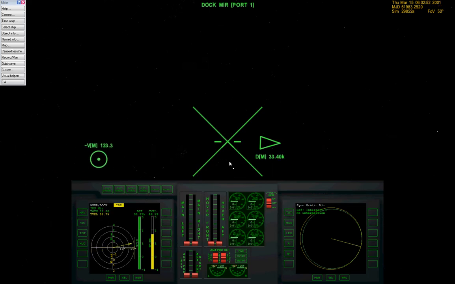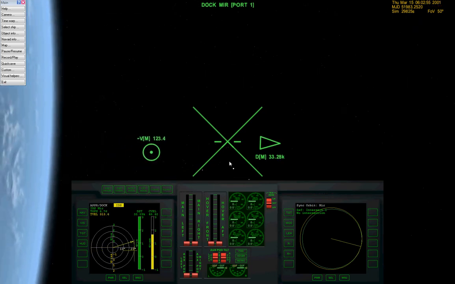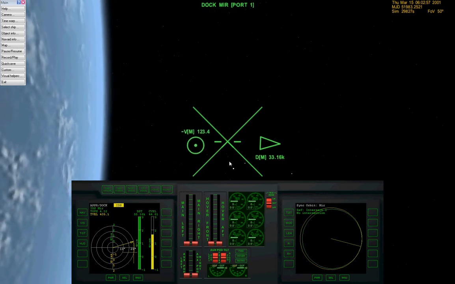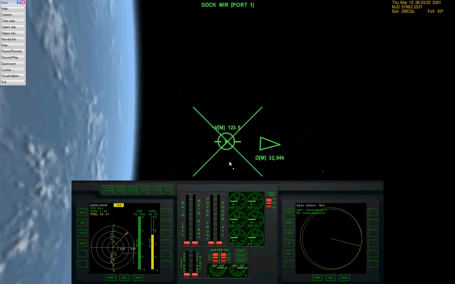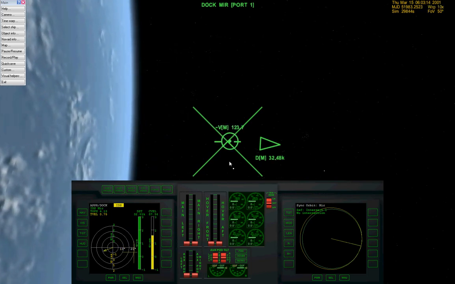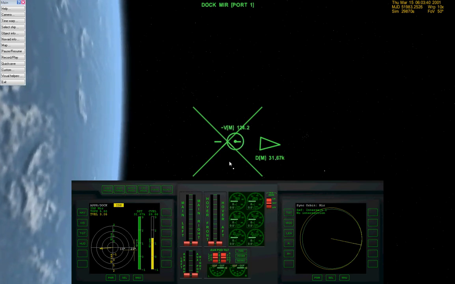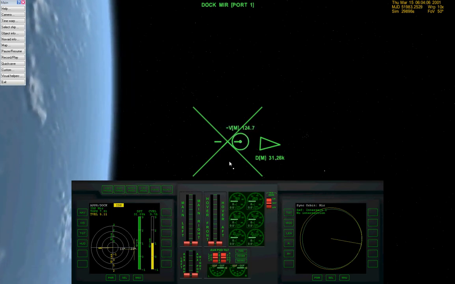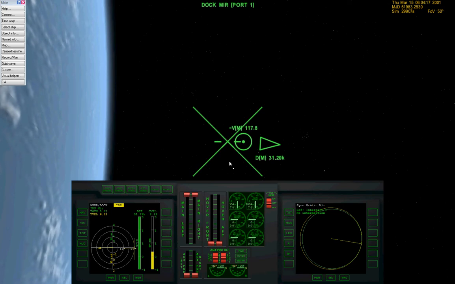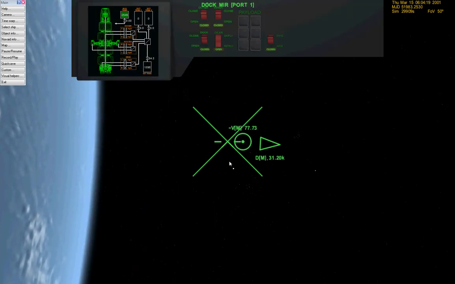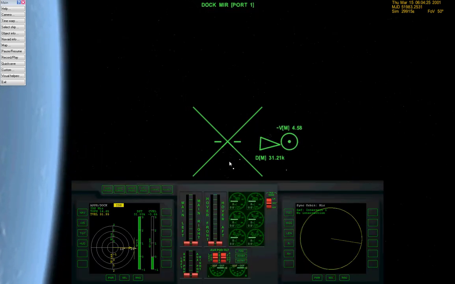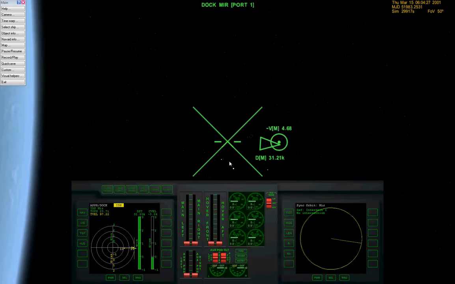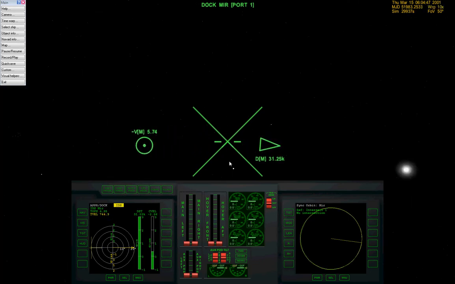So I'm actually going to null velocity and attempt to use the RCS. I wonder if you can use the RCS at this point. Only 30 kilometers away, and we have more RCS fuel than we have normal fuel, so there's no harm in trying. I'll just have to time compress.